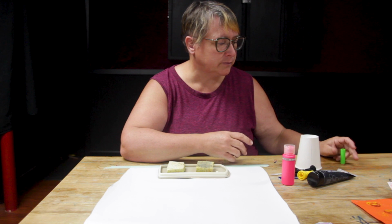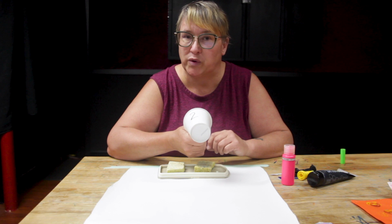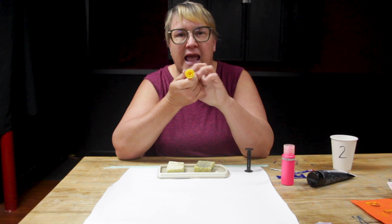This is what I just brought with me today. So this, you will probably have totally different things. I had the top of a marker. I have a cup that's a used cup. So that's a good thing to use cups for. Keep your used plastic cups, they're great to keep. You can print with them. You can use them to clean your brushes in. I had this old toy. And it's great because it has two different shapes. It has a pokey side and a circly side, and it makes some really cool prints.